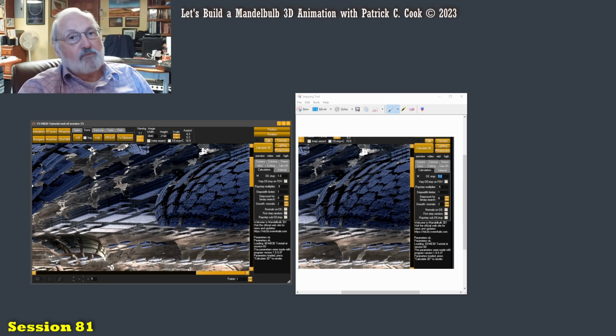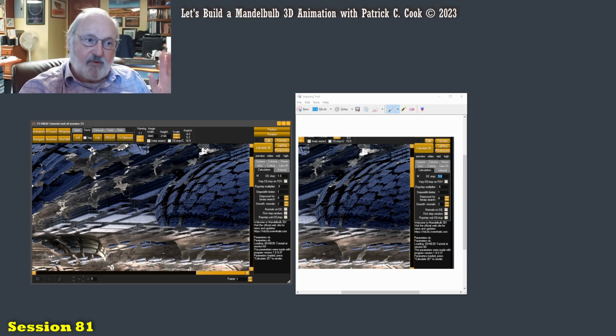Now, speaking of remarkable stuff, where we left off in the last session, session 80, we were talking about the various properties that we can use to optimize our rendering. We want to minimize the oversampling or overstepping. We want the best possible detail in our image, and we want all of that with a compromise on rendering.